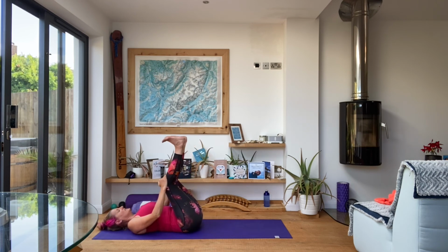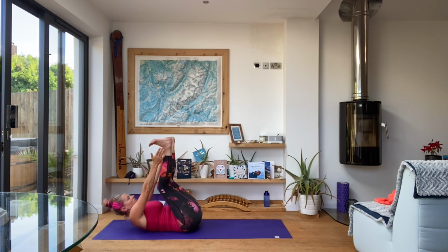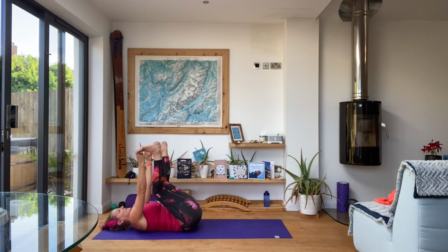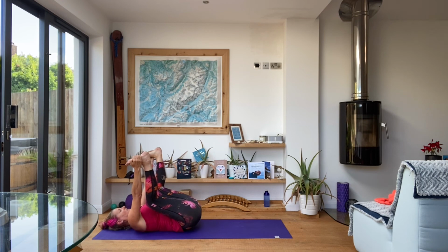And then take the feet up towards the ceiling. Reach up with your hands and try and grab onto the feet somewhere, either outside, inside, maybe pinch fingers around your big toe, whichever feels most natural to you. And then squeeze your knees in towards your armpits into Happy Baby.